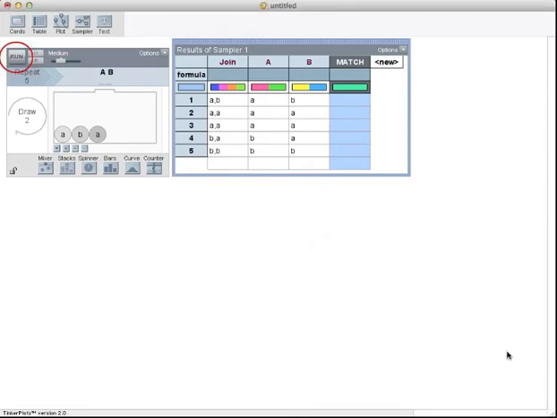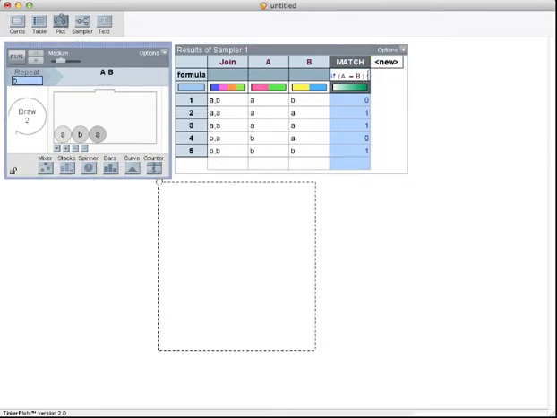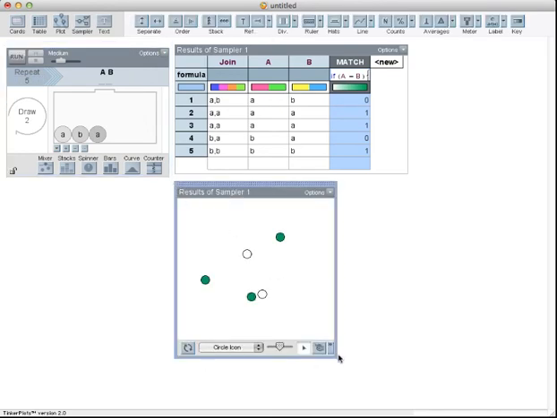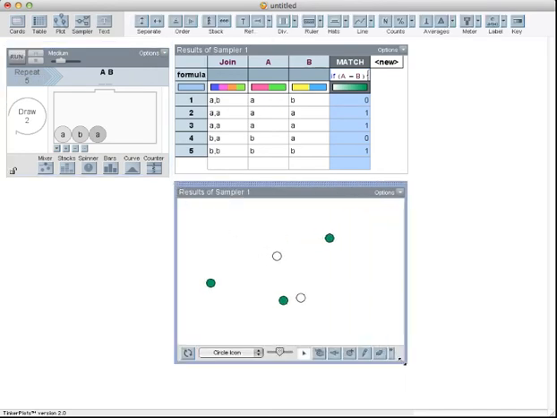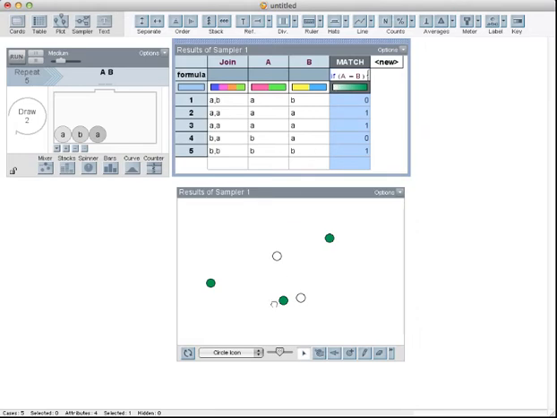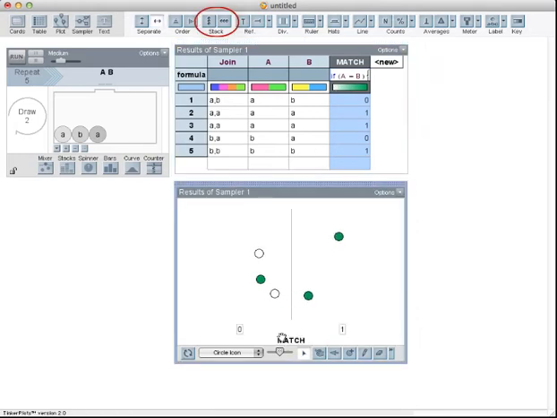15. Now run the sampler, and the match column will tell how many times it was true that the values for A and B were the same. 16. Drag down a plot, and drag match onto the horizontal axis. 17. Finally, clean up the graph, by clicking on the Stack button at the top of the worksheet.